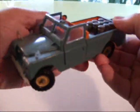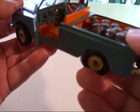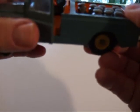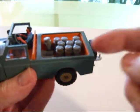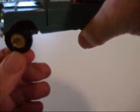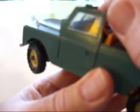It's got plastic windows. This one, opening doors, detailed dash, gear shifts down there, a brake lever, I guess, driver figure, and the milk churns I put in. They're Britains' milk churns. It's got steering here, which can be operated from the steering wheel or the spare tire.